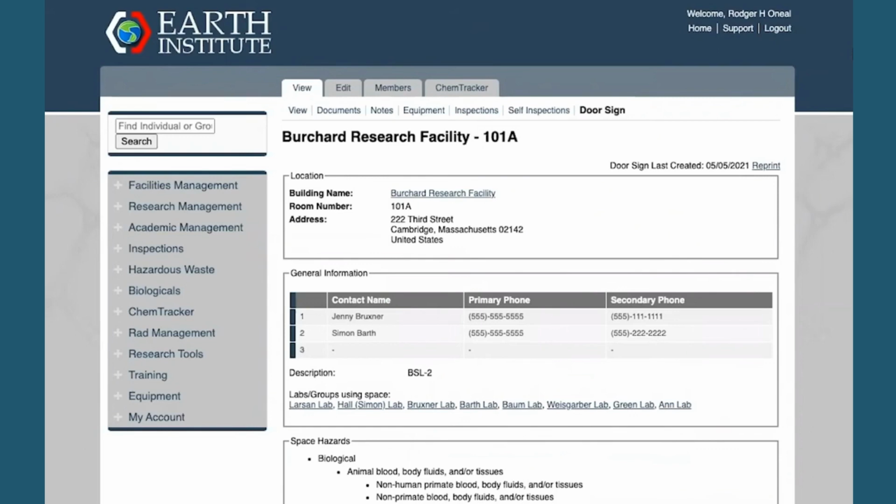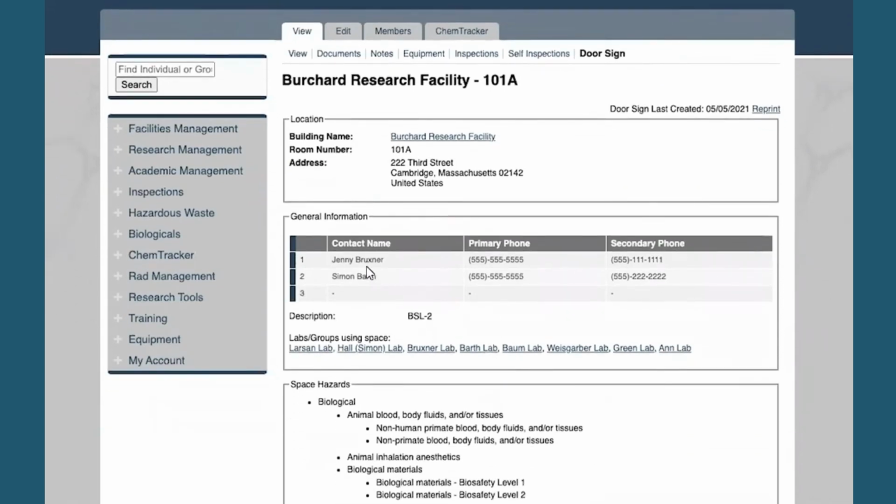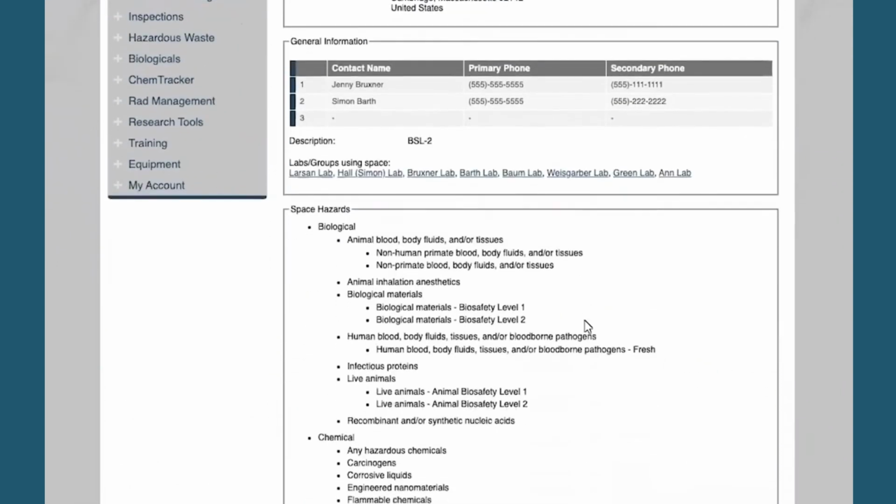Then we're going to pull in information that's known from the platform. So we can see that we have a lot of groups using this space, but we only have two contacts that we know we're going to call in the case of emergencies. They're primary and secondary phone numbers. And if this is converted to a mobile application, primarily what this will allow us to do is to make selections on those numbers and call them right from there, saving us from having to write anything down and make those types of decisions.